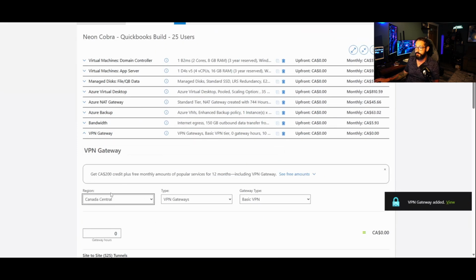Now, you have opportunities here, and if you use a line of business virtual appliance like a Sophos, a FortiGate, whatever the case is, you can opt to not use the app gateway and the VPN gateway and just rely on that appliance. And most of them will have deployments within Azure with recommendations and specs. And quite honestly, it can be more cost effective to do that as well as keeping it within your realm of control, right? If you're familiar with a firewall brand of your choice, you don't have to relearn something in Azure. You just deploy the VM, and then you're able to interconnect the site-to-site VPNs and work from there.